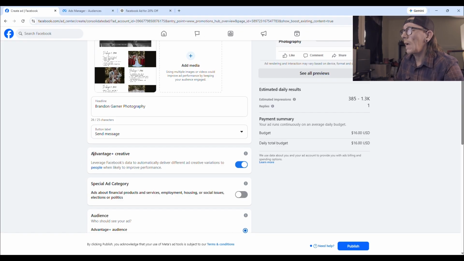Now you've got the Advantage Creative here, which is Meta's algorithm that will start learning how your clients interact, learning what type of clients. Now what's really important, which I can show you through the business suite, is when the messages come in, they will come in as intake, and then it'll determine that they are a qualified one because you've interacted with them a bit.